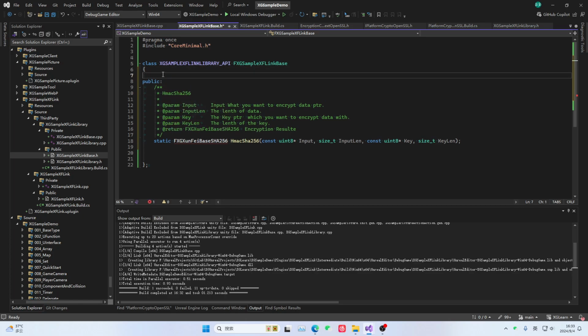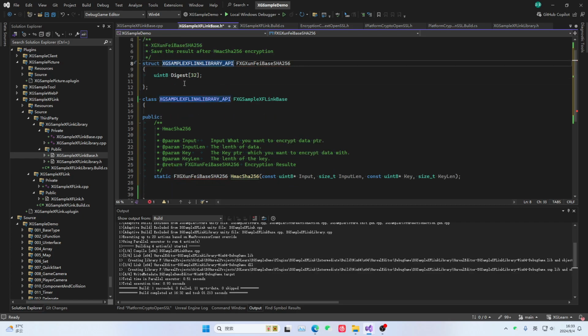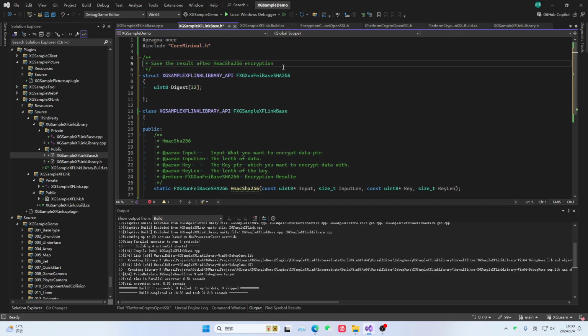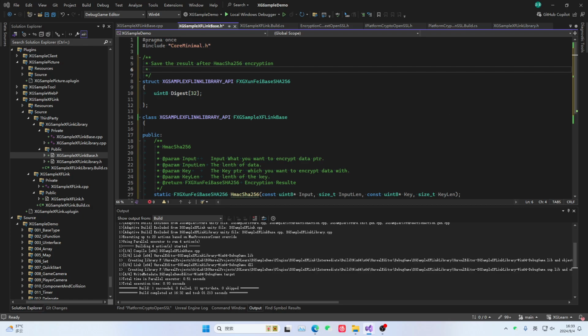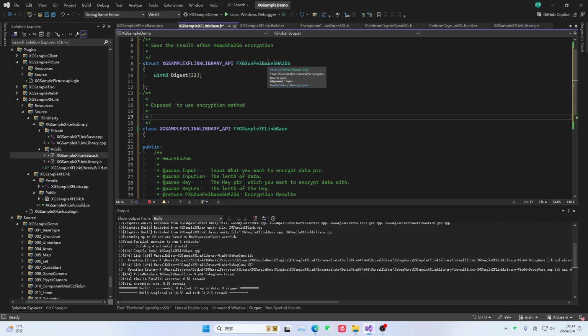Okay, what it returns is a struct. So I'll also briefly cover this struct. This struct is actually just a simple struct, and it contains an array of 8-bit values. As for this array, we can actually delete this comment. Here we add a carriage return. Okay, let's correct this comment. This is the algorithm exposed for encryption. It returns the name of this struct. Let's change it. Okay, so this struct returns it.